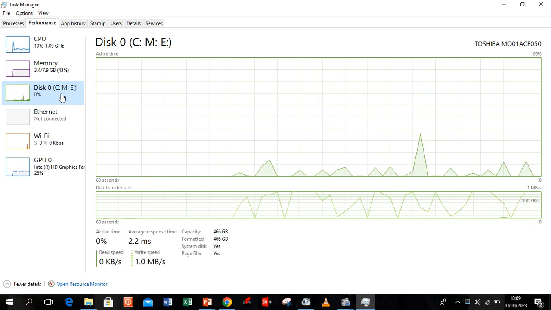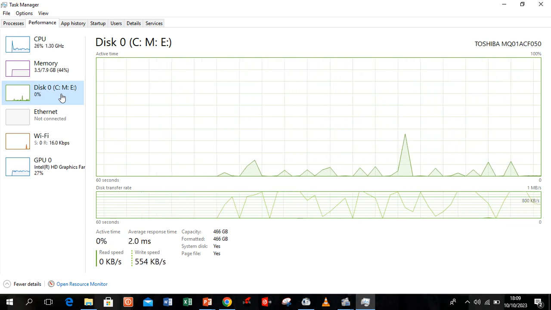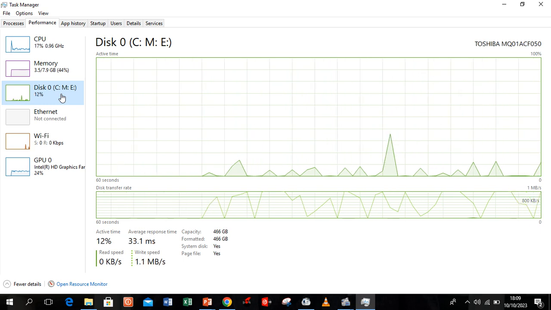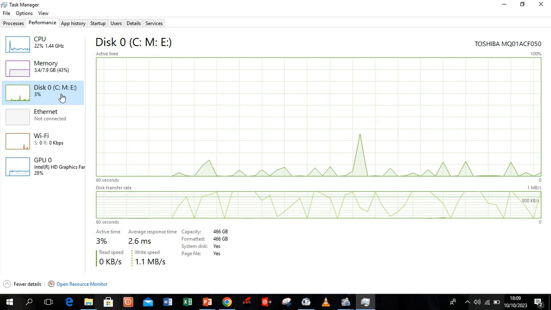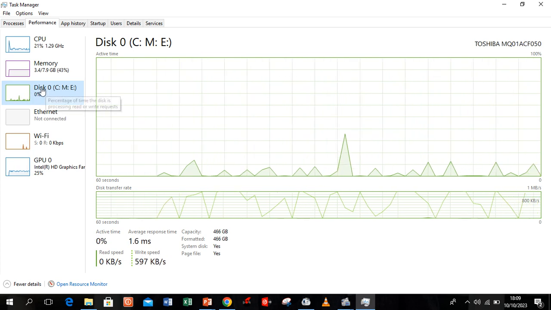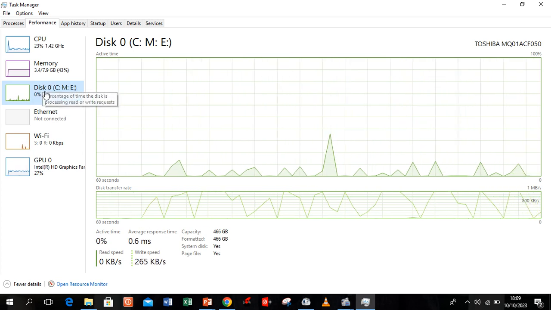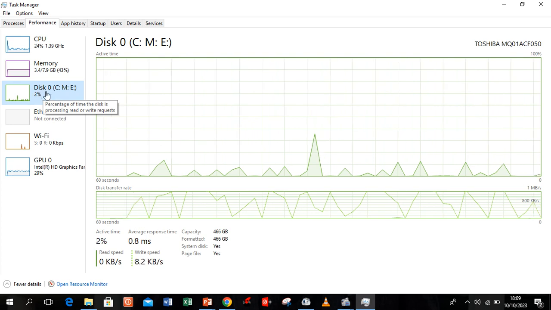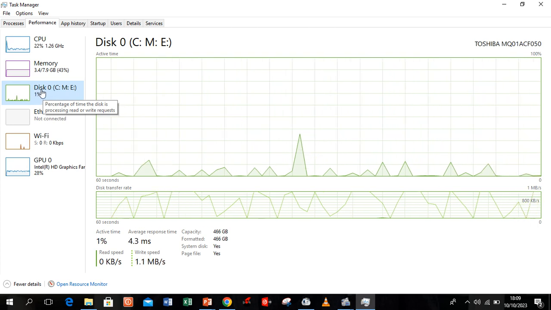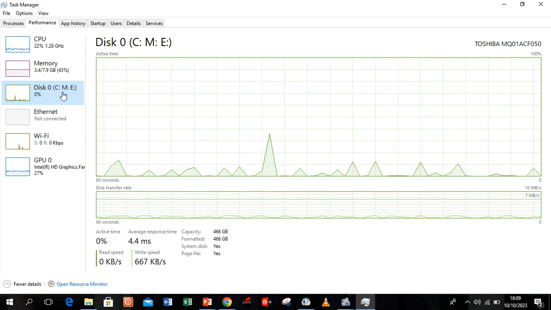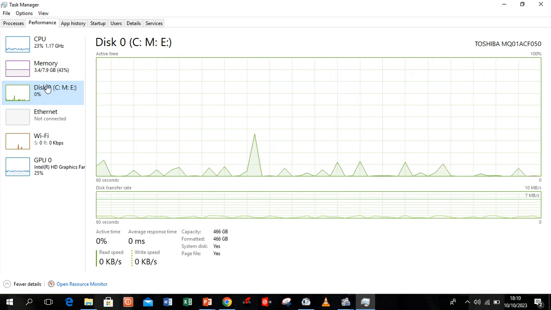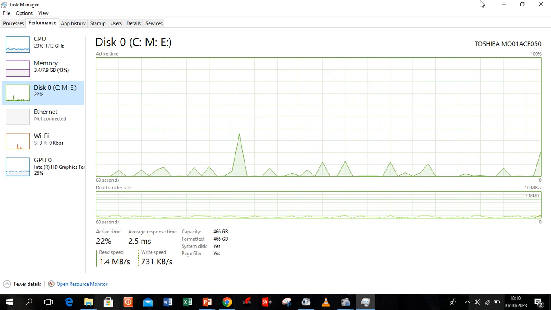That's why it is expensive. When your computer is holding an HDD or hard disk, you see that here it is Disk. My computer is holding an HDD or hard disk drive. When your computer is holding an SSD, you will see SSD there.